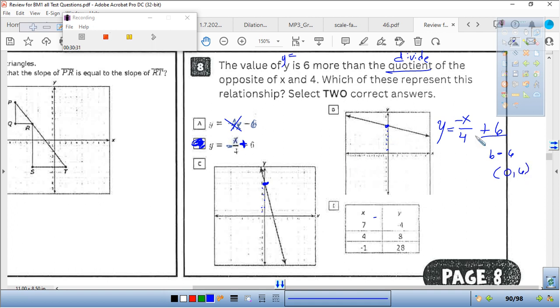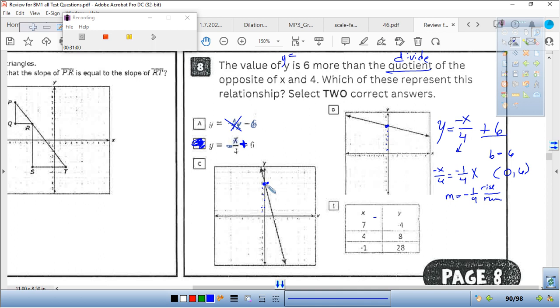My slope, in this situation, is negative x over 4, also known as negative 1/4 x. Let's see if this makes sense. Get the x and divide it into 4. Well, give me 1/4 of the x. They mean the same thing. So in this situation, m is equal to negative 1/4. That means my rise is negative 1, and my run is a positive 4.